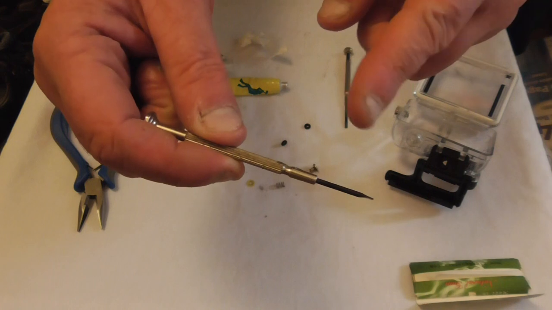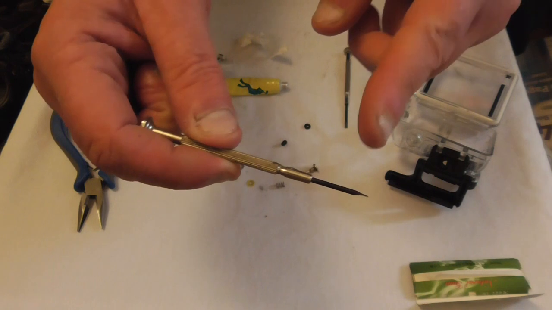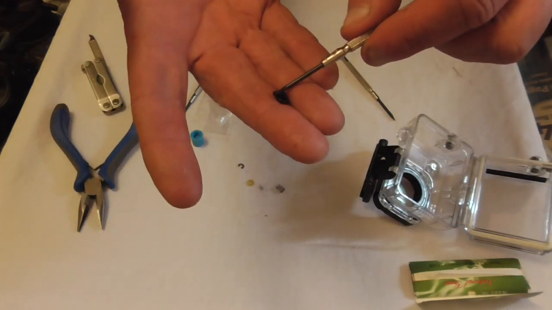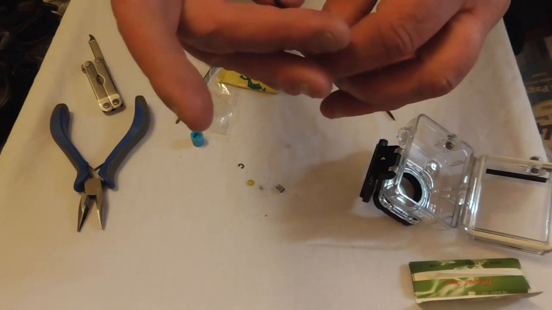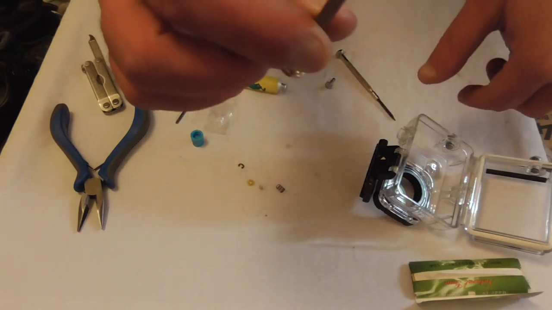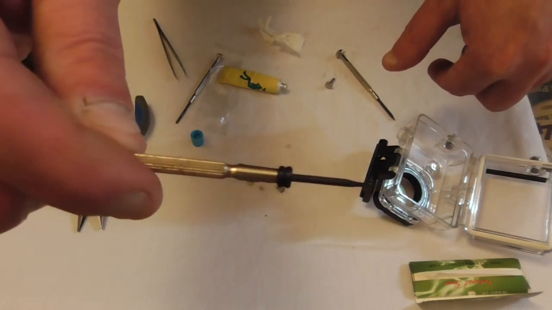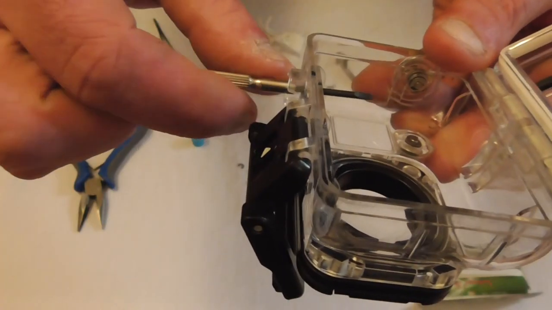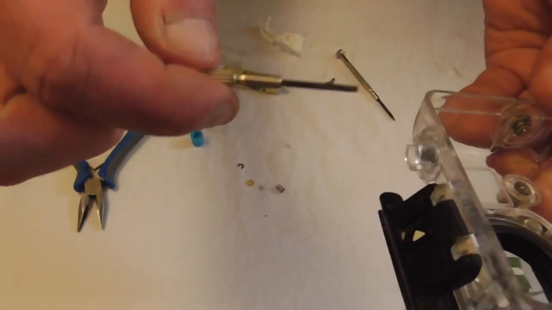So with a precision screwdriver you'll see it's got a step in it so you can put the o-rings over. Make sure that it's small enough for the o-rings to easily slide over - you don't want to be damaging the inside of the o-rings. Then push the two o-rings back into the housing like so. The step will push them into the right place and voila, one camera housing with reinstalled o-rings.